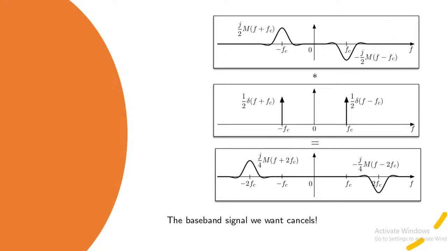At 0, you can see the sine spectrum is minus fc positive, plus fc negative. So those spectrums translate to 0, but they cancel out. One is positive, the other is negative, so they will cancel out. You will not receive anything around the baseband. So 0 is baseband, and around the baseband you will not receive any signal. Signals will be at plus minus 2 fc. So those are of no use.